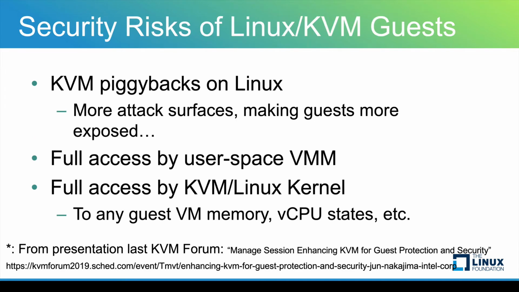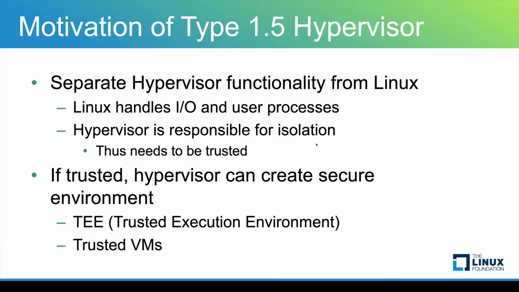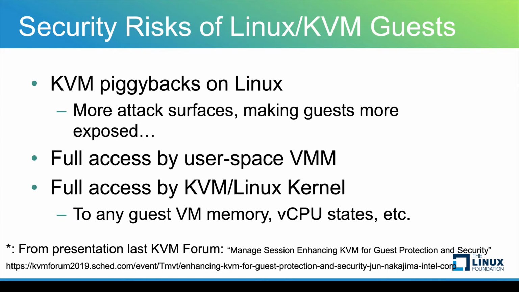I presented this at the last KVM Forum, but at that time I pointed out the security risk of guests on Linux KVM. Basically, KVM piggybacks on, or depends on, the host Linux, and Linux, as you know, needs to run various operating system workloads, and it's much larger than KVM itself or a hypervisor. So it has more attack surfaces, making the guest more exposed.